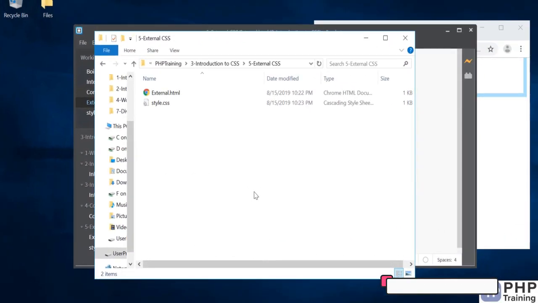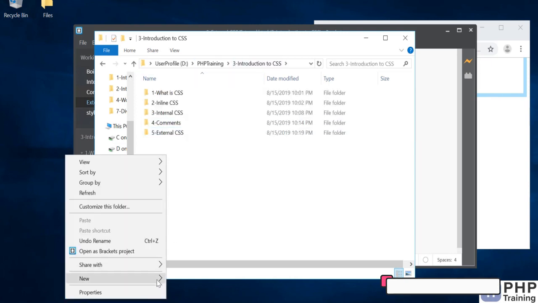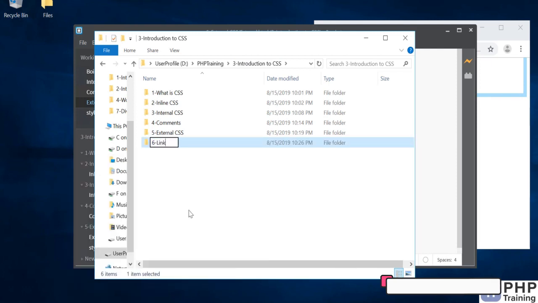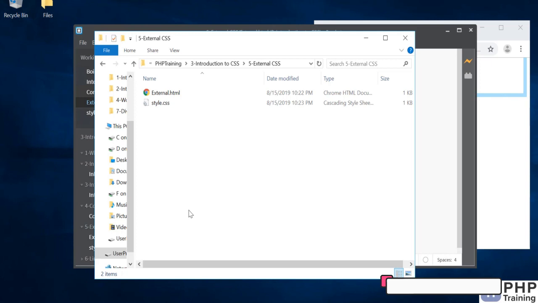Hello and welcome to the lecture on linking CSS. If you want to link multiple CSS files together, not in an HTML, but from one CSS you want to link another CSS, that's what we're going to learn in this lecture. So let's create a folder. We'll use these files, and we'll call it linking. We will call this one 2, and this one 1. What we want to do is, our actual style should be in style2.css. The style1 should include style2, and we'll include style1 in the linking.html.